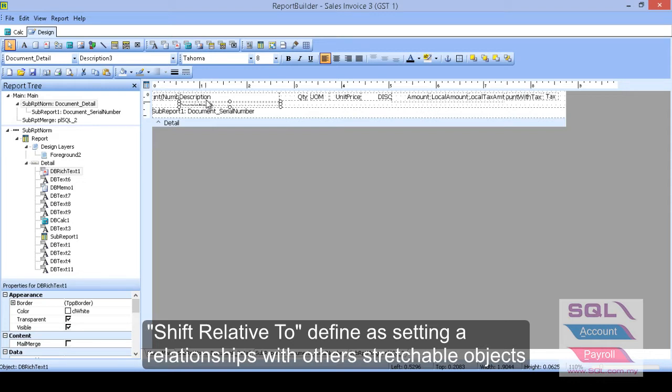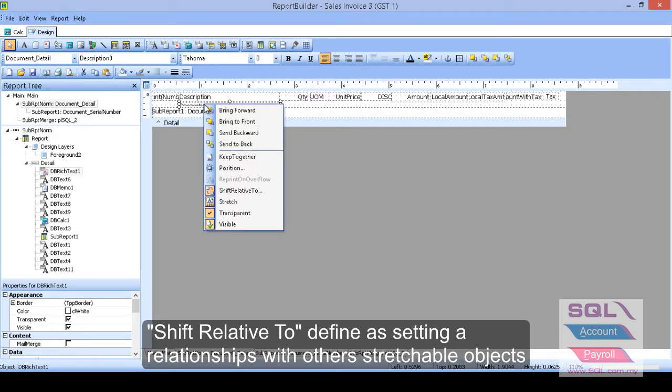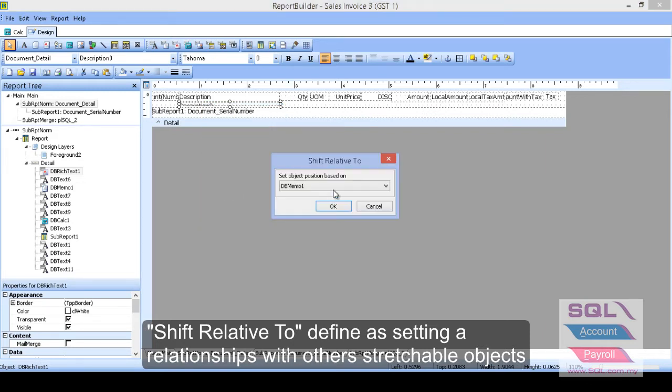So I make description a DB memo and more description a DB rich text. I right click on the DB rich text, more description, go to shift relative to, and choose description, so the more description will be shown subsequently after it. This is the usage for shift relative to.